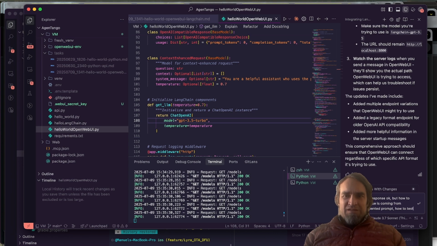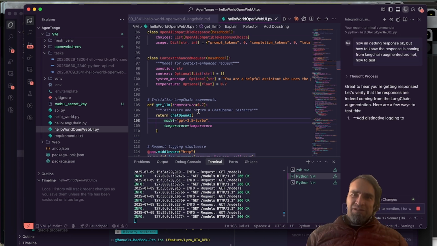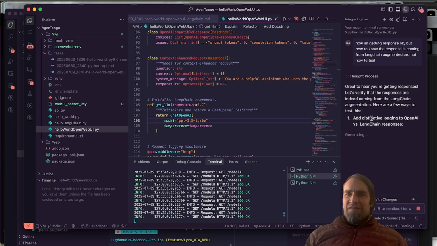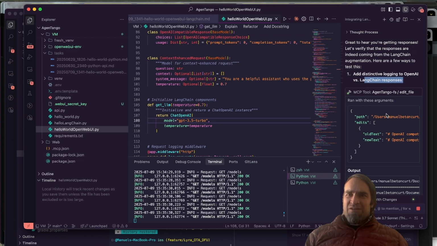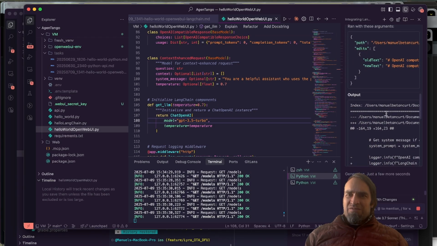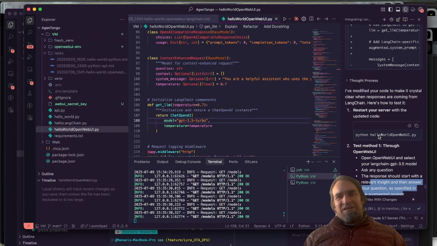How to test? So we should commit soon in case anything bad happens. We can save our current local state. Test this. Add distinctive logging to OpenAI versus LangChain response. Okay, the distinctive logging. So with the logs, let's do the test.